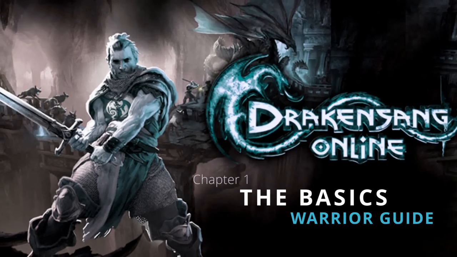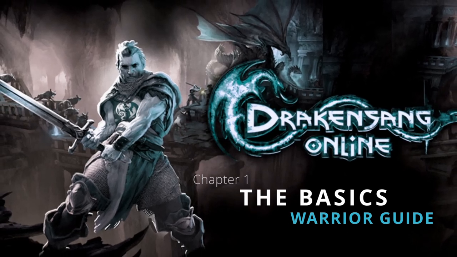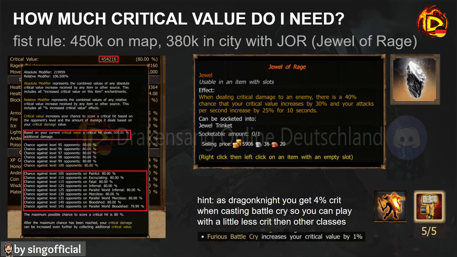First of all, I want to cover some basics so you understand why some item builds are built that way and why things are done the way they are done. So how much crit do I need as a Dragon Knight? You will need around 380,000 crit with Jewel of Rage. If you don't have Jewel of Rage, you will have to play with much more critical value.